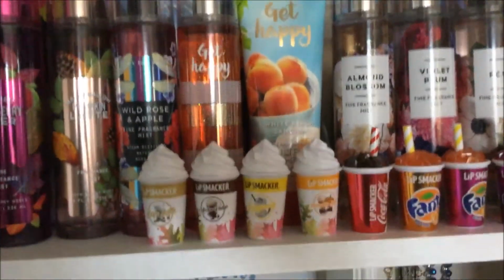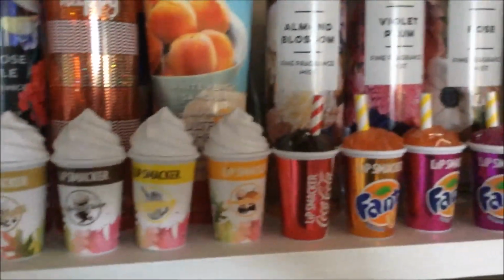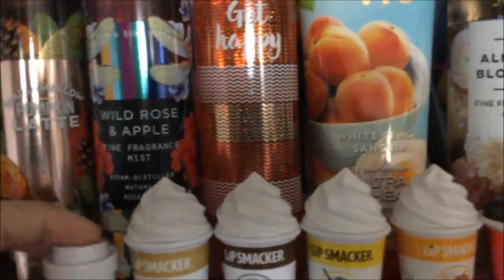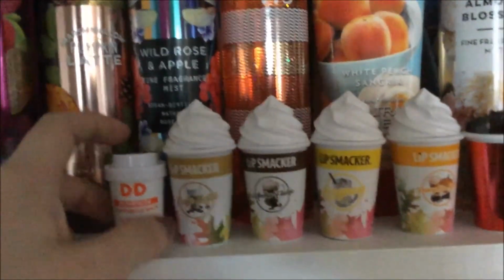I should probably stick these up on my shelf with my Lip Smacker ones, because I have them at the front edge of a shelf. Let me just show it to you guys. So basically I really badly need more shelf space, but this is just one shelf, and I have it three products deep, because I also have my Beetle dolls behind there. I feel so bad that they're hidden back there, but I don't have enough shelves to put all the things on. But of the Lip Smacker cups and things that I've reviewed, I have these up here, but the ones I haven't done yet are not up here yet. But I feel like this totally belongs up here alongside that for being another little cup. Even though it's a different scale, it's like a little midget next to them. I don't know. Maybe I won't, because it does look a little weird. Maybe. I'll think about it later, but it's a thought anyway.